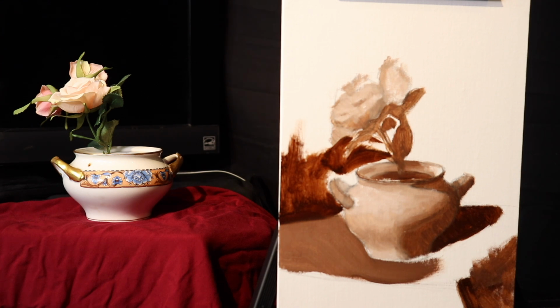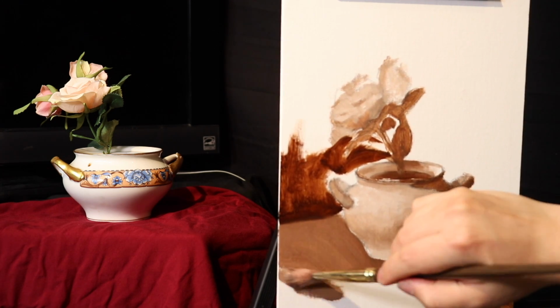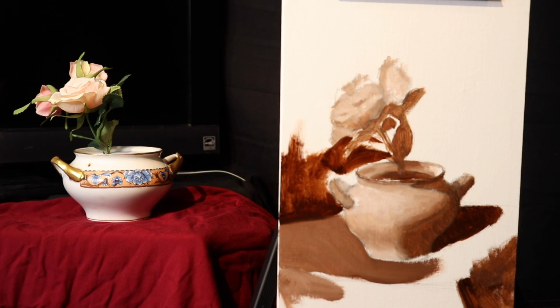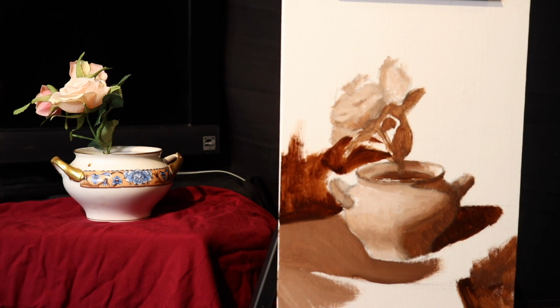Now that we have this value and this value, let's go ahead, and with the same brush for this shape, I'm actually going to decide to make this bottom plane a little bit lighter, and only a little bit, okay? I don't really see that here, but aesthetically, I want to push that difference. I want to push the differentiation between this plane and this plane.